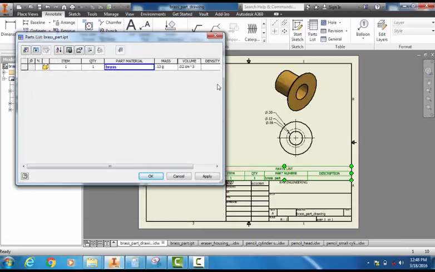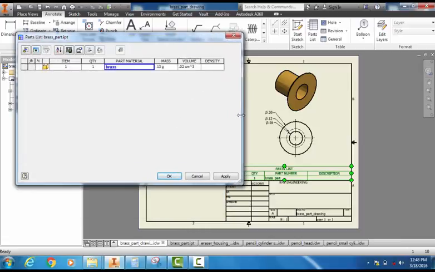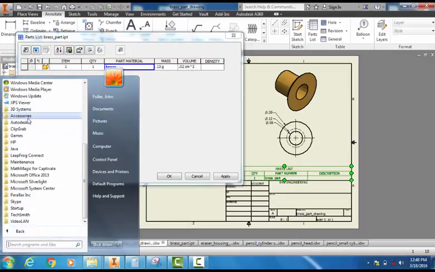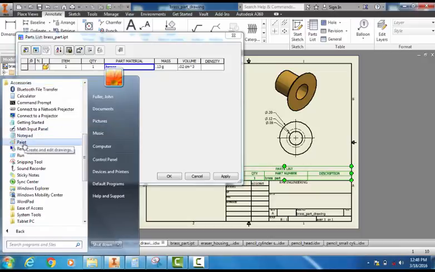So now to find density, it won't do density for you, but we learned already that density is equal to mass divided by volume. So you can come over to your calculator, go to Accessories, and Calculator. I am just not seeing it. There we go.